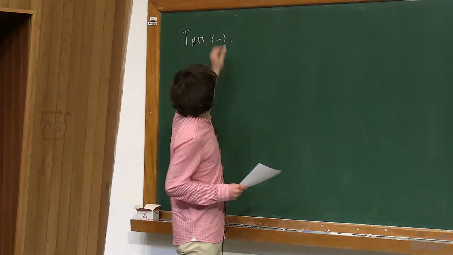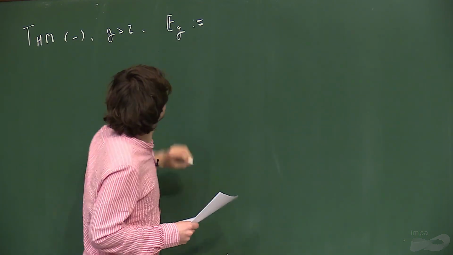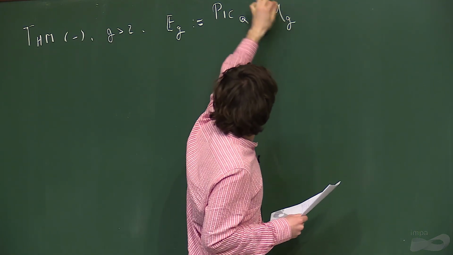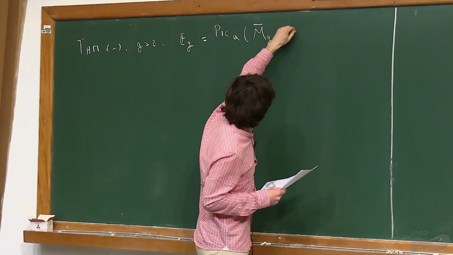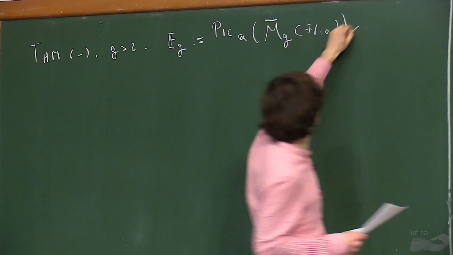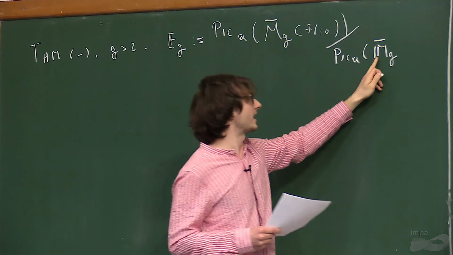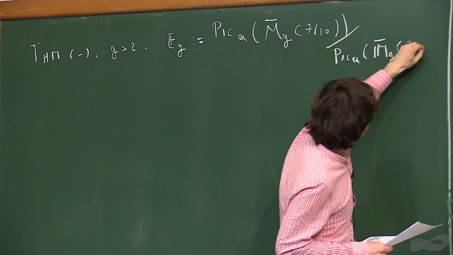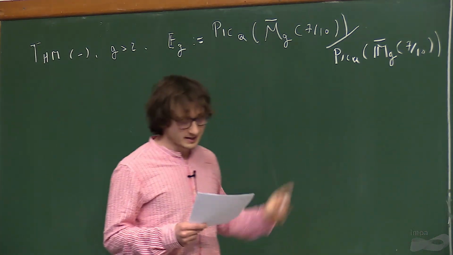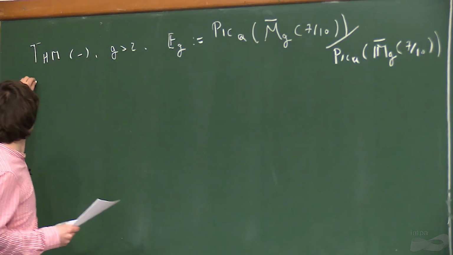So take an integer g greater than 2 and define the following space as the quotient of the rational Picard of M_g^{7/10}. So this is a stack of curves of genus g, which I will define later, over the Picard of the moduli space that I will write as \mathbb{P}^{7/10}. So there is this 7 over 10 and also this number. I will say later why. It's just a number now. We'll see later some details. So the theorem is split in two parts. First part is the following.